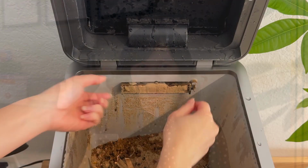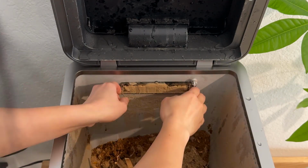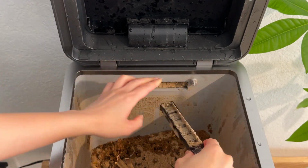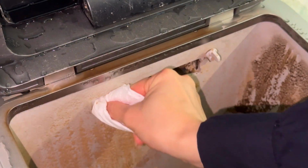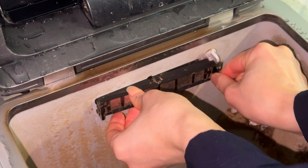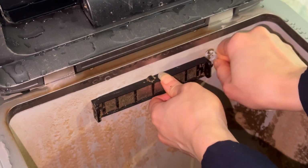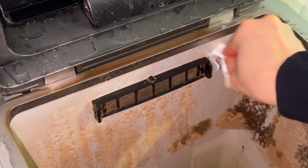And when it comes to maintenance, it's the same as the Reencle Prime. The mesh filter will get dusty, and to remove it, rotate the lever counterclockwise to take it out, then rinse it with water. But please dry it completely before putting it back. If you don't plan to wash it, you can just take it out and shake off the content that stuck to the mesh for a quick cleanup.